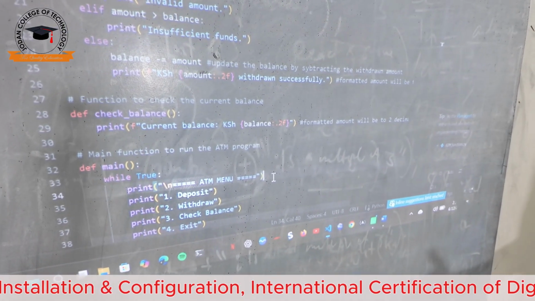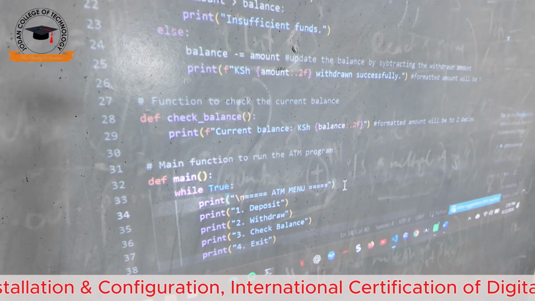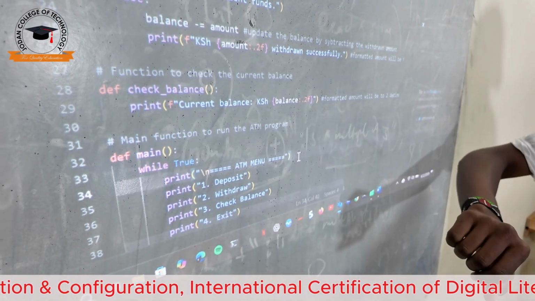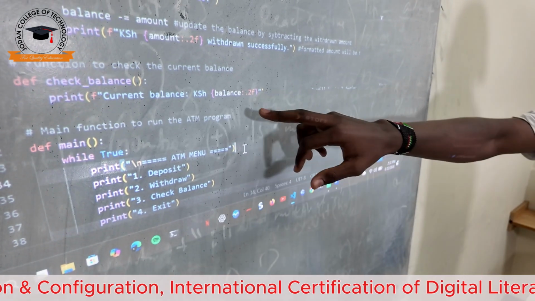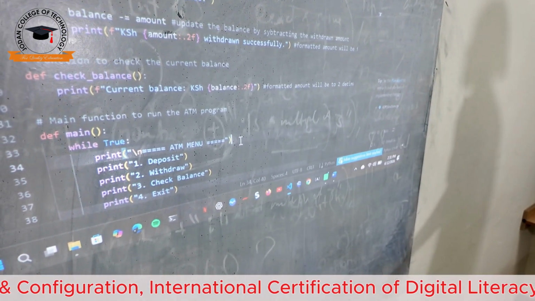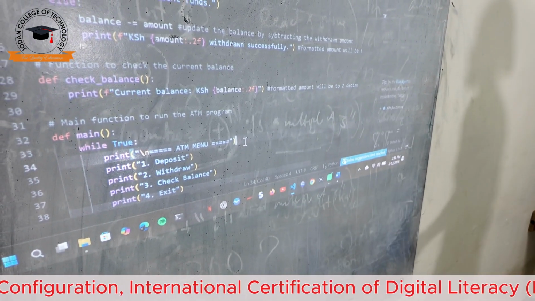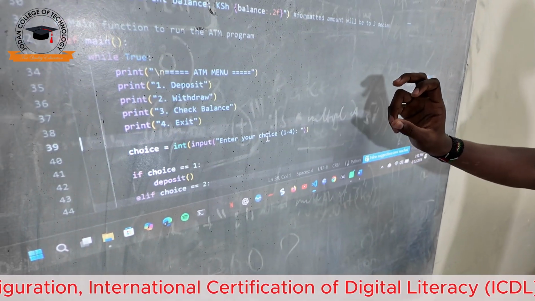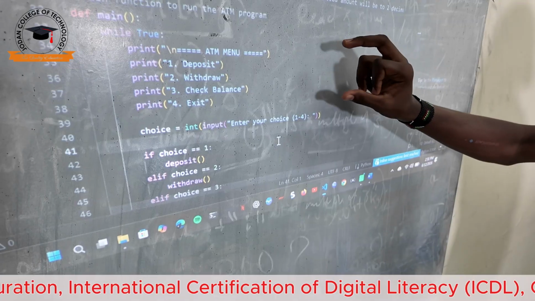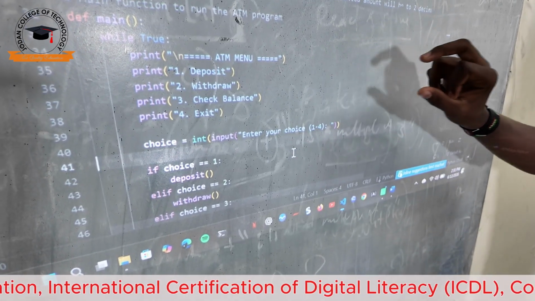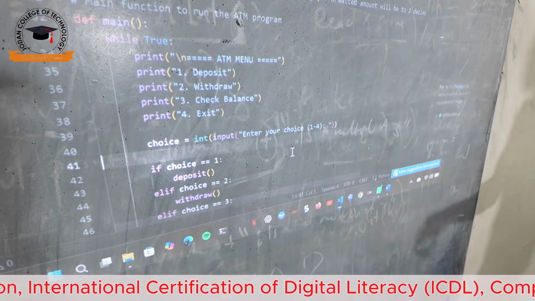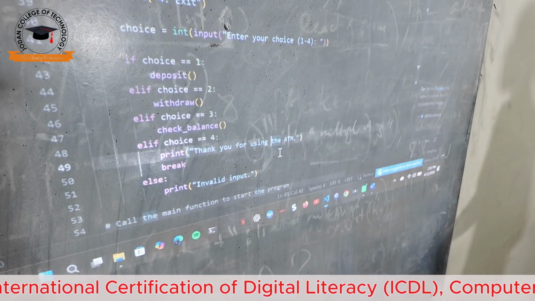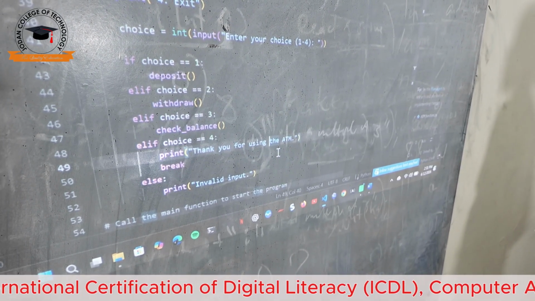And say the person wants to just confirm if he or she has the correct balance in the account, you can check the balance from the account, and it will give you the successful message in 2 decimal places, as it is a currency. And from there, you can have the main menu, with which you can select whichever action you want to take place, whether it is to withdraw, to check the balance, to deposit, or even to exit from the program.